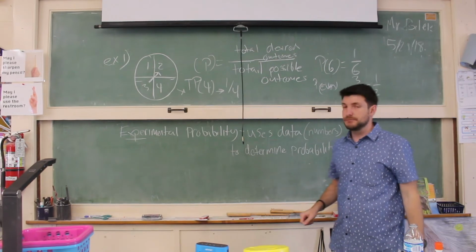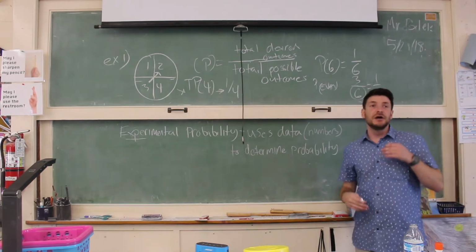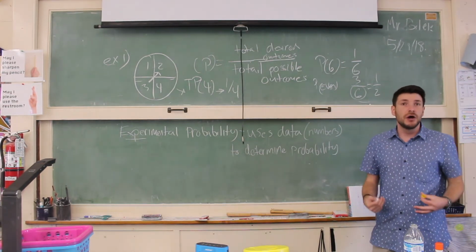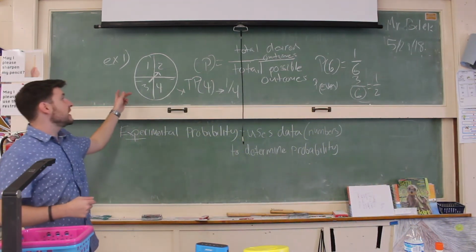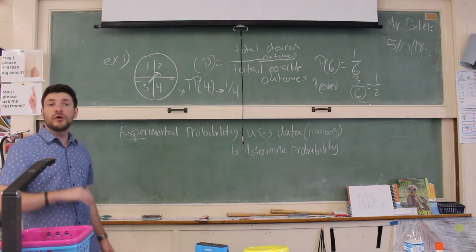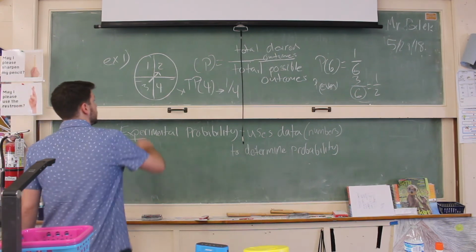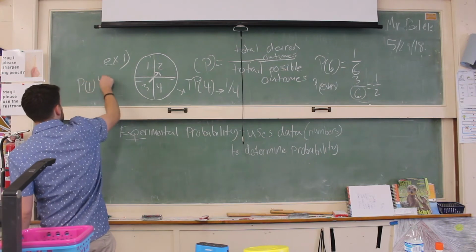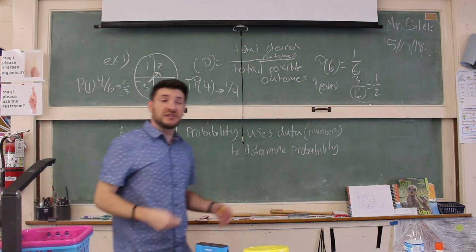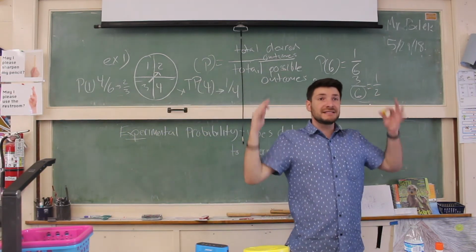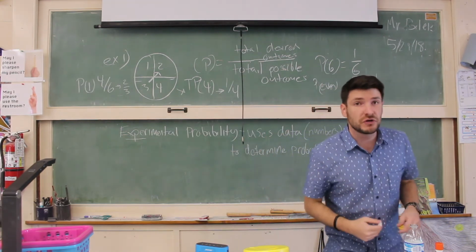And let's look at an example. Experimental probability means you actually have the data. They actually ran an experiment, and they're going to give it to you. They're going to say, we've spun this spinner 6 times, and 4 of those were a 1. So in that set of data, the probability of getting a 1 is 4 out of 6, or 2/3. It doesn't match the theoretical probability, but based on that data, that is what the probability is. We only take it from the data set they give you. So let's make a data set of our own.